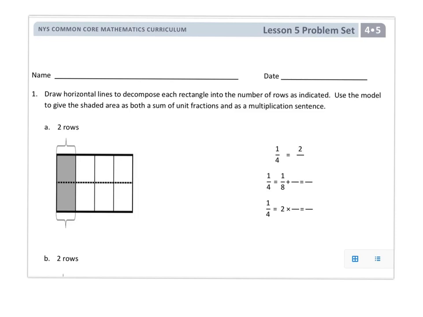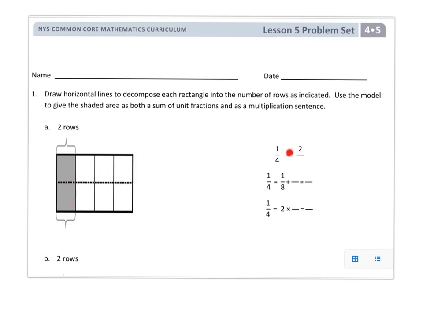So we're going to start off, we're looking at this picture. If you look at the columns, that's the up and down ones here, they have 1 shaded in out of 1, 2, 3, 4. And that's how they got their original fraction of 1/4. So cut into 4 pieces, 1. They added that line right here. So now there's 2 pieces. So all they did was add that horizontal line, and you're decomposing or breaking it into smaller pieces.